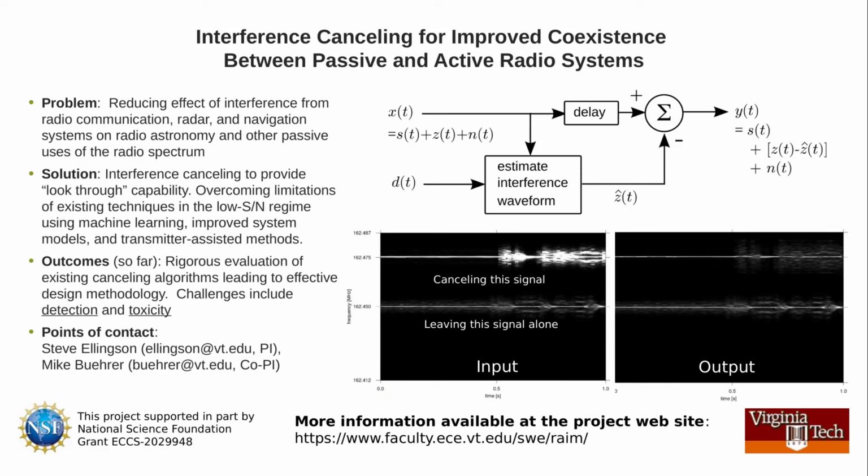In summary, it's not sufficient merely to be able to suppress the interference. You first have to be able to detect the signal in real time, and then you have to make sure that in the process of canceling it, you're not contaminating the output. These are both problems that require a lot of additional effort to solve.